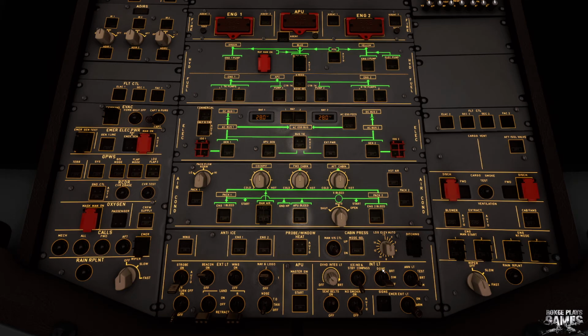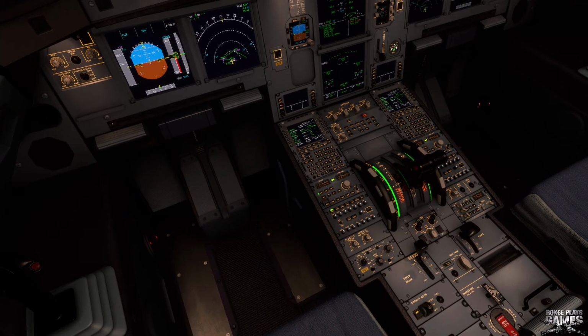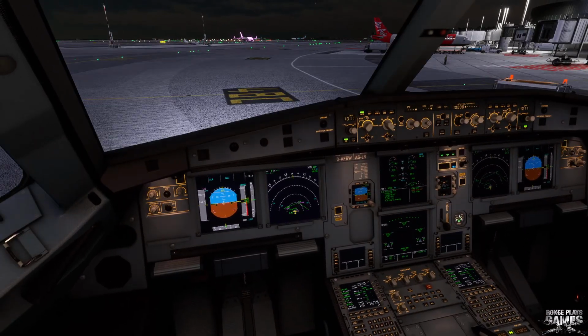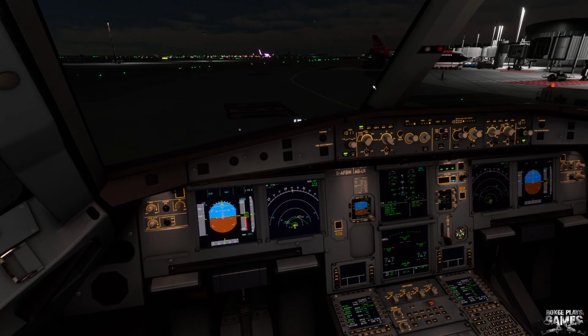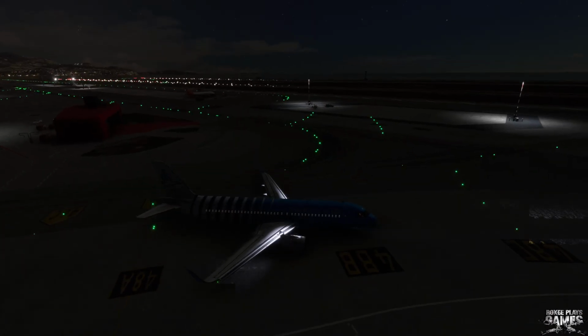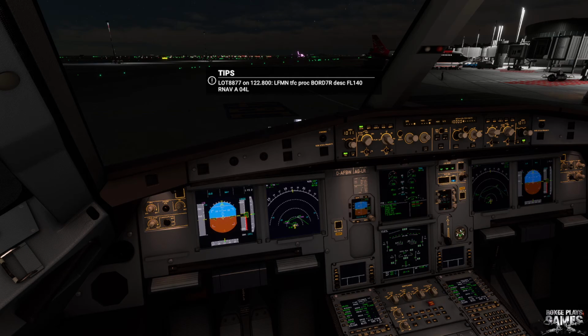Nice traffic, 049 landing on runway 04 right after the departing EasyJet. Nice traffic, Pilot Club 9049, taxiing to 04 right via Tango Alpha Victor.